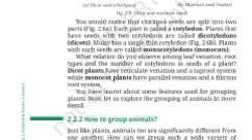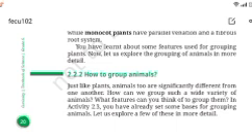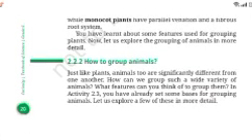You have learnt about some features used for grouping plants. Now let us explore the grouping of animals in more detail. 2.2. How to group animals. Just like plants, animals too are significantly different from one another. How can we group such a wide variety of animals? What features can you think of to group them? In activity 2.3, you have already set some bases for grouping animals. Let us explore a few of these in more detail.